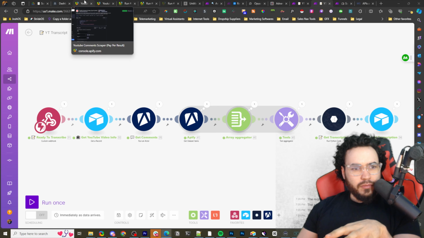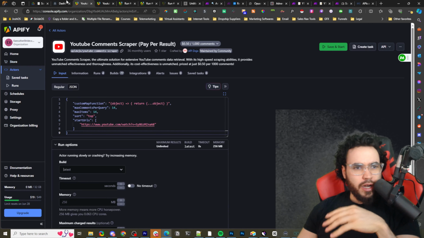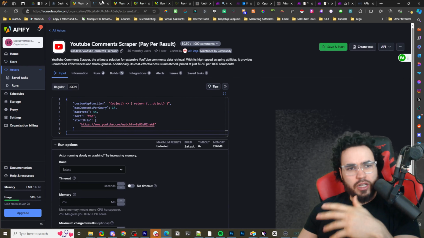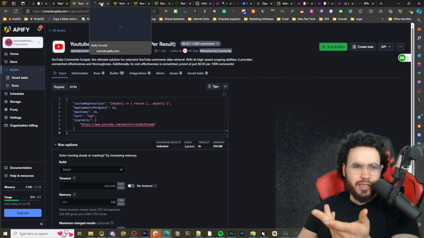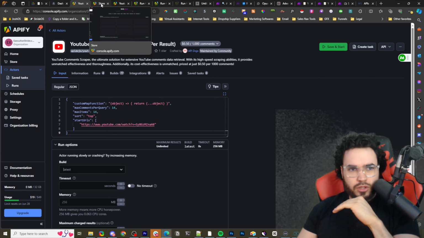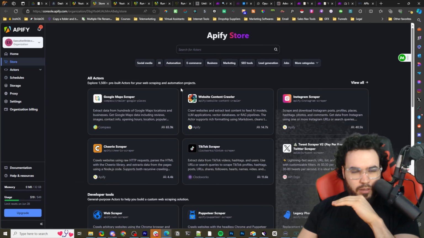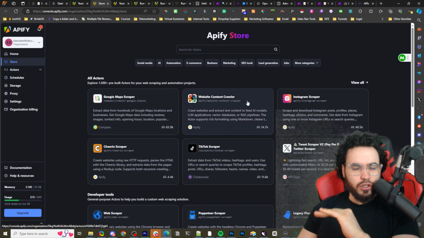Basically, Apify, long story short, there's a store here. You can create an account. There is a free version that gives you $5 a month, and you can create two workspaces, so you get about 10 bucks right there. If you're using automations, just trust me, just buy it. It's like 50 bucks a month. It's really crucial to do these things.